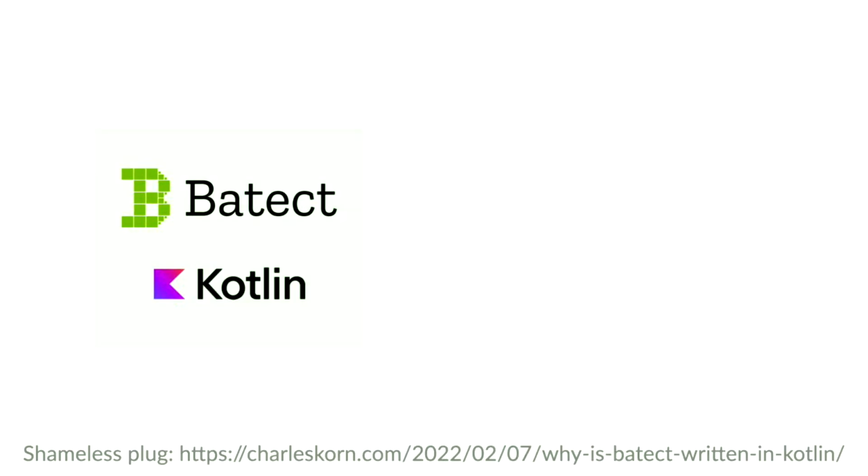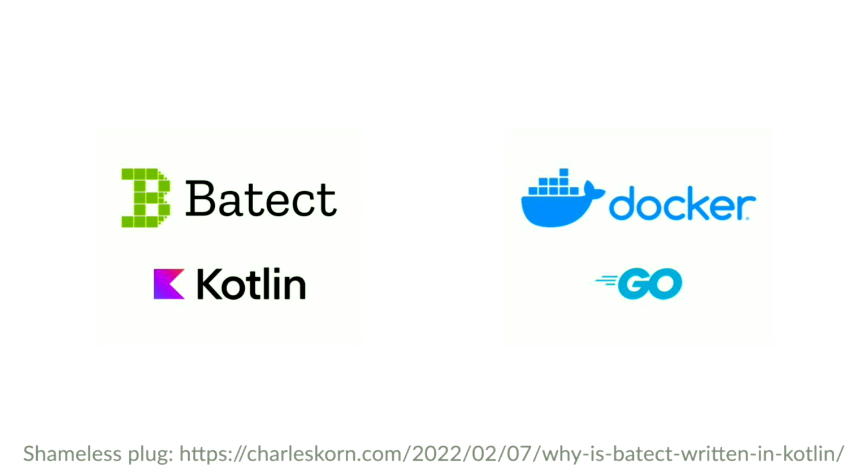Batect is a tool for managing Dockerized local development environments. It is written in Kotlin for reasons you can read about on my blog, and most of the Docker ecosystem, as many of you will know, is written in Golang. However, the Docker daemon exposes an HTTP API that in theory should be accessible to any language, right? It's HTTP, it should be straightforward.